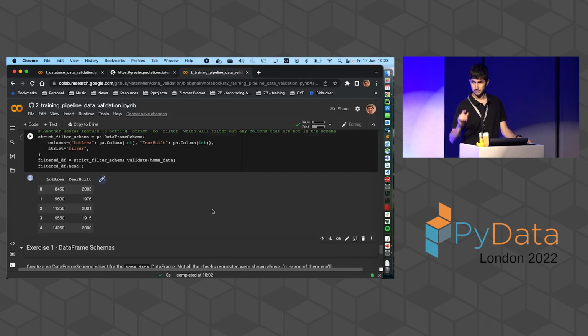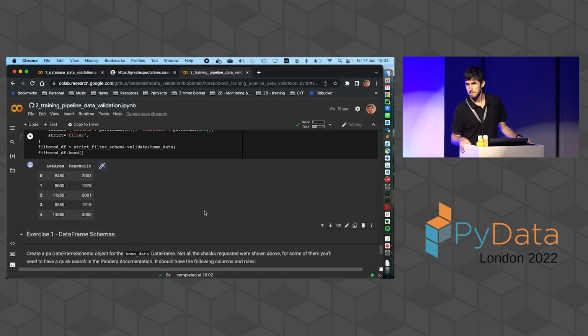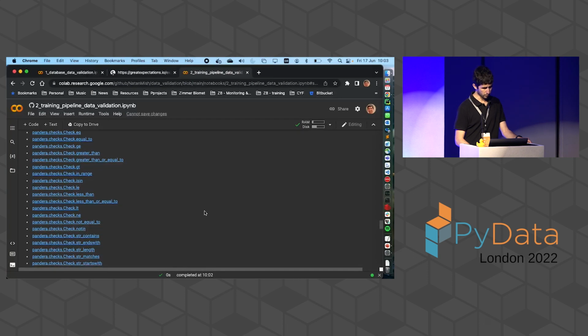Any more questions? Yeah. Compared to Great Expectations, Pandera doesn't seem to have any validation on distributions, right? So it doesn't give you anything on the mean or the median or stuff like that. It's all row-wise. So I think you're right, but what you can do is hypothesis testing.